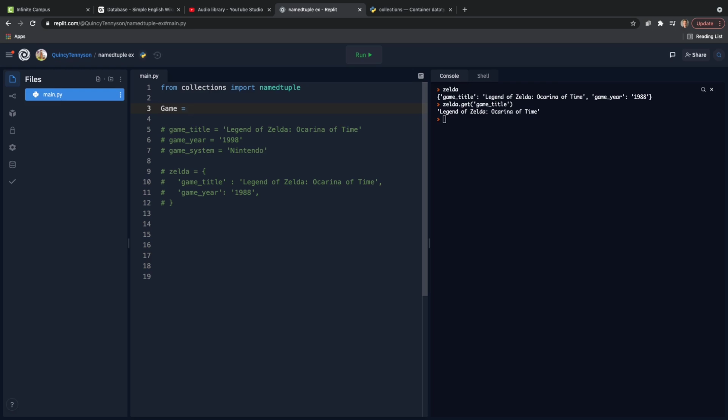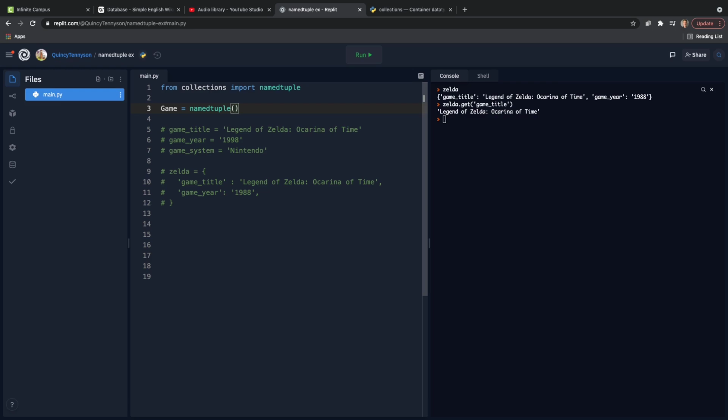I think before when I said, hey, classes are the only thing in Python with a capital letter at the beginning, I was kind of lying, because named tuples are like classes, and because it's a class-like object, it's a subclass technically, so we give it a capital letter at the beginning.